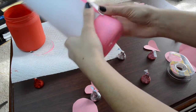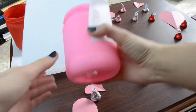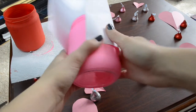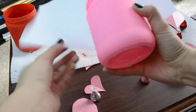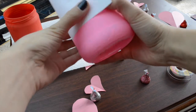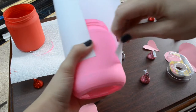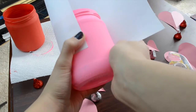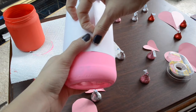As you can see, this might take some time because you want to make sure all the way around is even and not one side is up more or lower more. So you just want to make sure that it's all even all the way around, and you want to make sure the papers come together the same length, so it doesn't look bad.